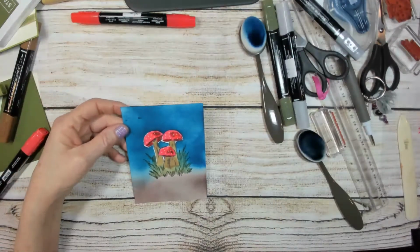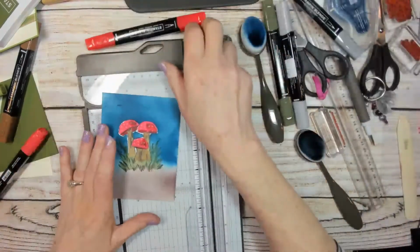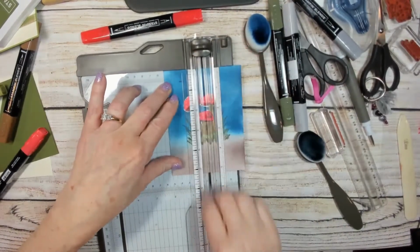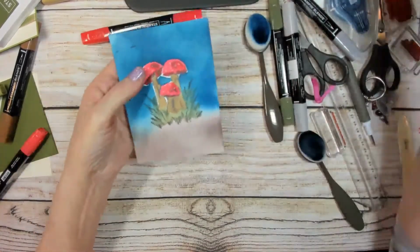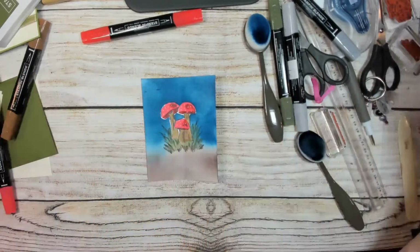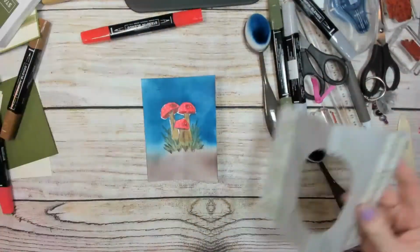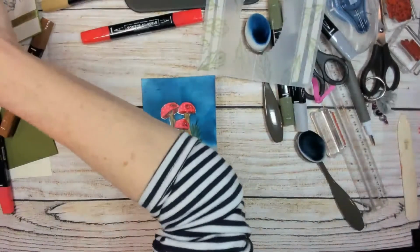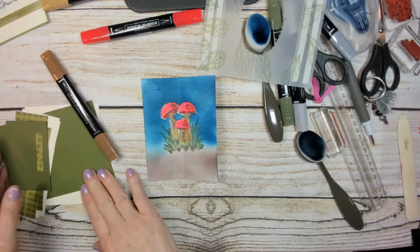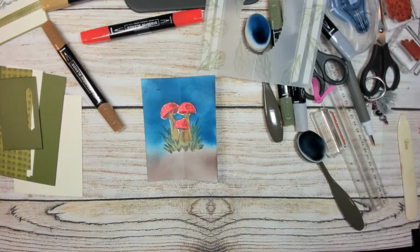All right. So now I'm going to bring in my scoring tool and we are going to score it in half. Because this is going to go right into the fold. And let's see where I stuck my card. We have this, which we're going to need, and the front. Do I not have the base? I have to have the base. Okay, I forgot the base. Let me go cut that real quick.